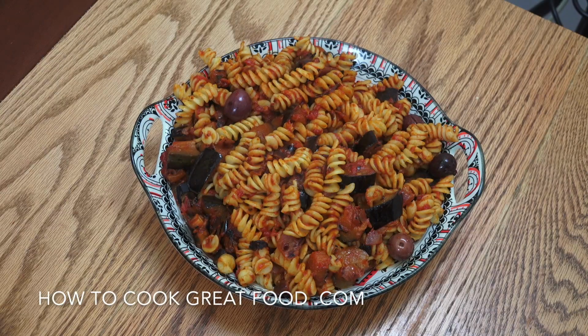Okay, and there you go. Look, really super easy, beautiful tomato, nice rich deep tomato sauce, eggplants, touch of chili.